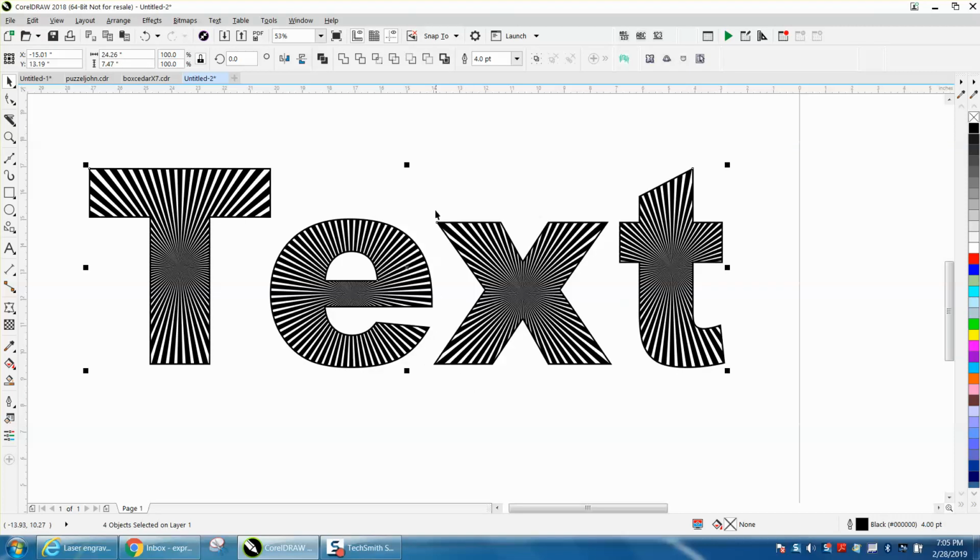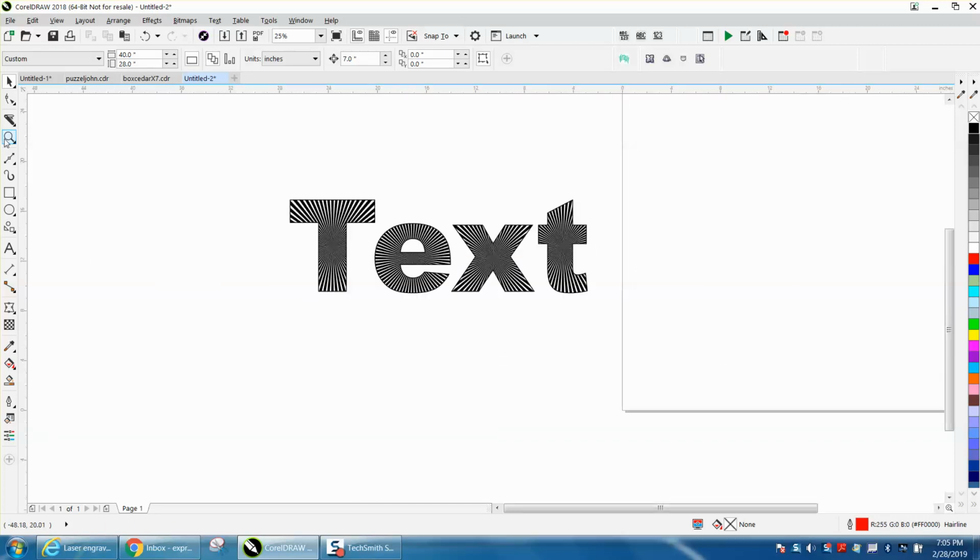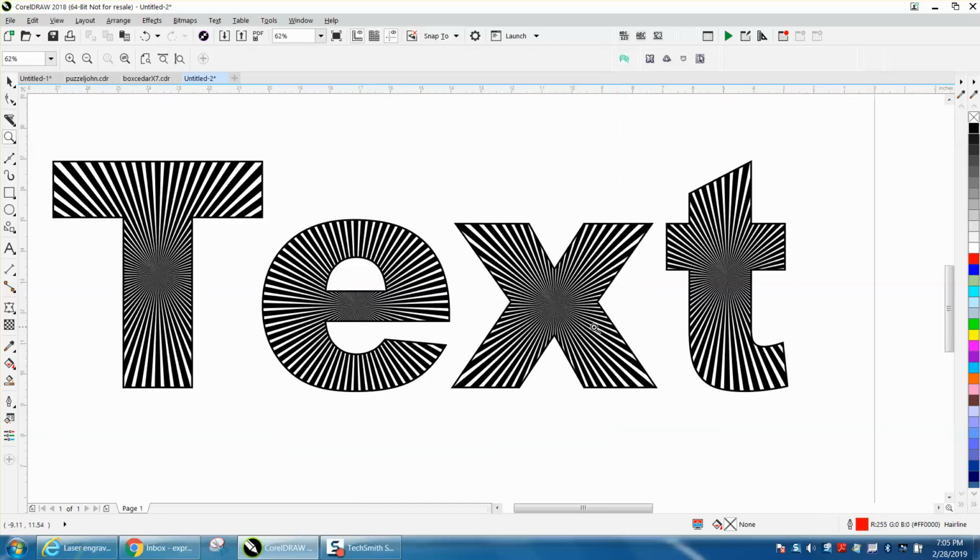But that's a pretty cool text effect. So that's how you would do it, and you can do that with anything, any kind of configuration that you can group together.